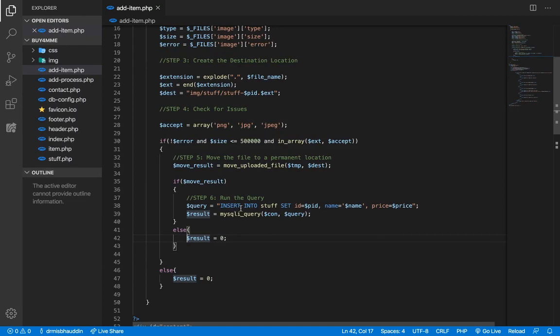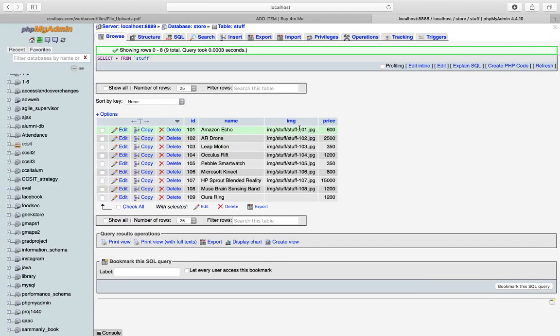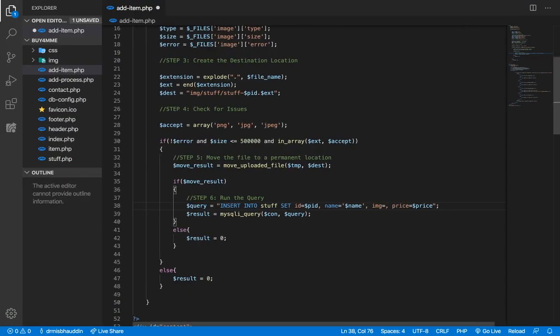So what I did was here, I tried to insert the item, but I forgot to add the image here. I have to have the image, because now in the query it is adding only ID, name, and price. Where is the image? So I have to add the image here. I am using img, right? Yeah, I'm using img equal to, and since it is a string, I have to put it inside quotations. And where is this? It is stored inside the destination. This is my location of the image. And then I will save it.